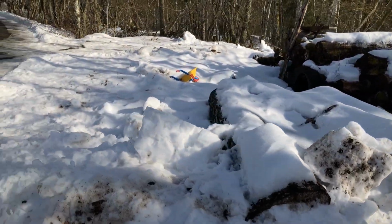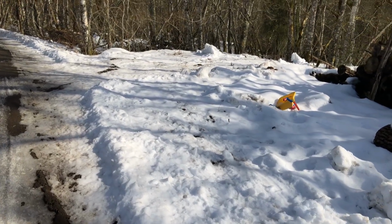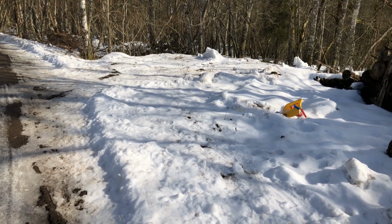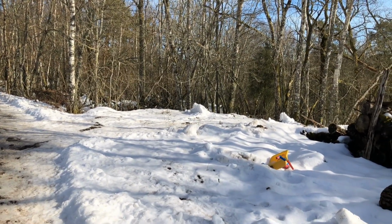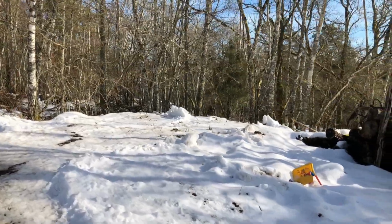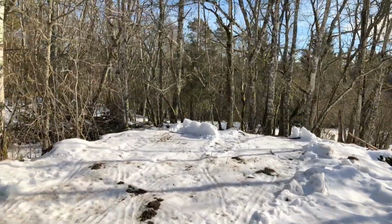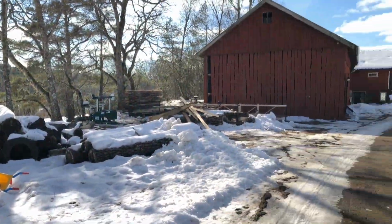And over here I have made a new spot for something upcoming. And here you see my milling area.